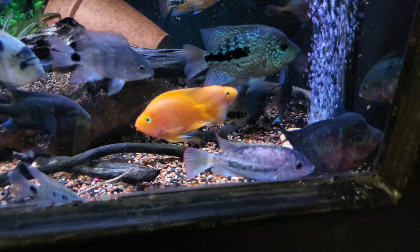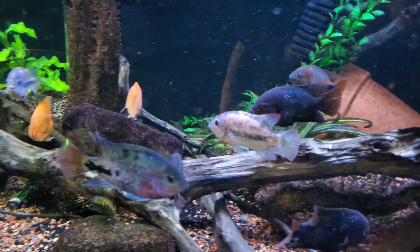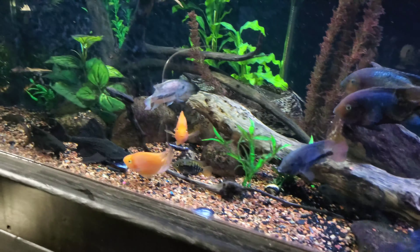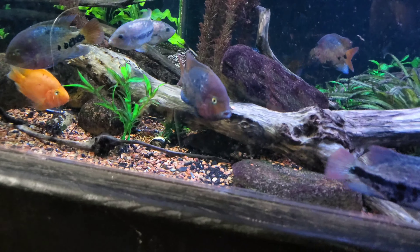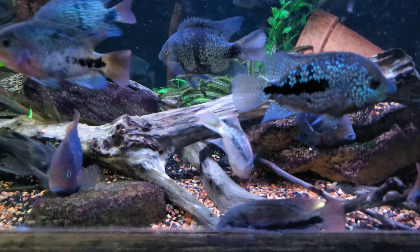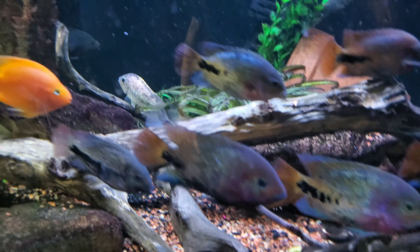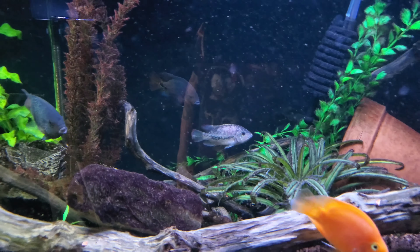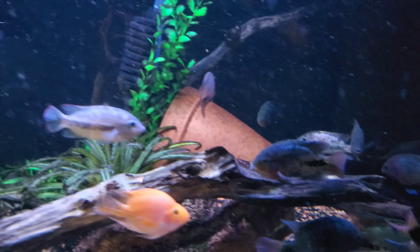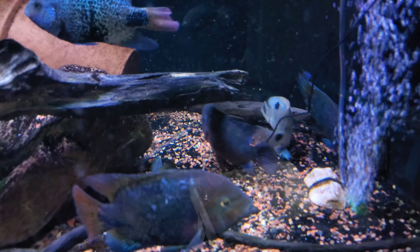Once those darken up they're going to look really nice - probably by tomorrow or a couple days. He's eating - awesome - I just put them in the tank. Oh, spit it out - that's great, probably not used to that kind of food. At least I put two in there, not just one, and they're pretty big. They were pretty dominant in the tank they were in, so they should adapt just fine in here once they learn everybody. That Argentine will chase them away though.